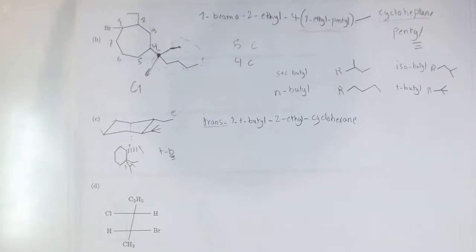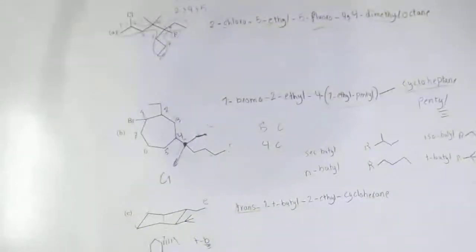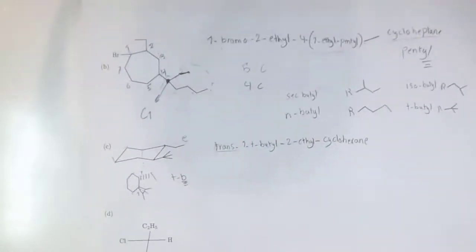So we have a question: what if T-butyl and ethyl switched positions but still pointed in opposite directions? It would still have the same name, so how would we differentiate? Yeah, it would be the same exact thing, because essentially I can just flip my compound and a wedge will become a dash and a dash will become a wedge. Now for the last page that we're going to do, we're going to be talking about isomers over there. That's when I intend to help you determine how something is identical, or diastereomer, or enantiomer, and so on.